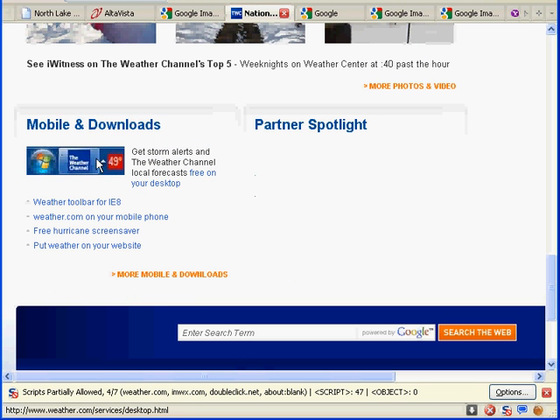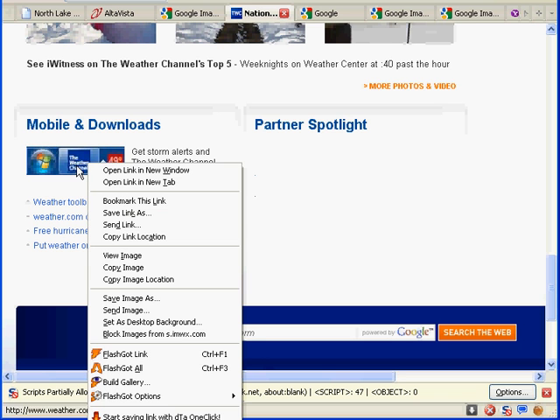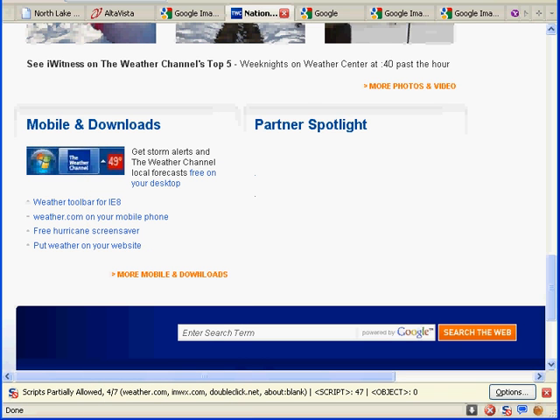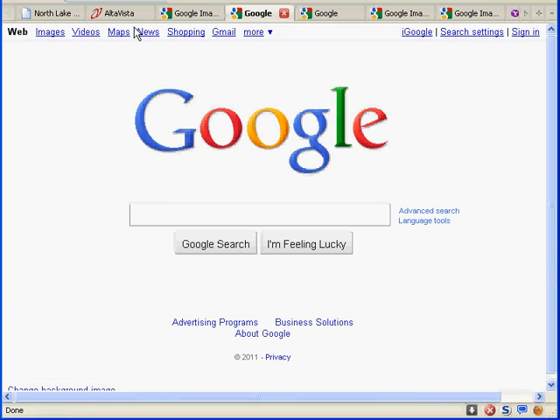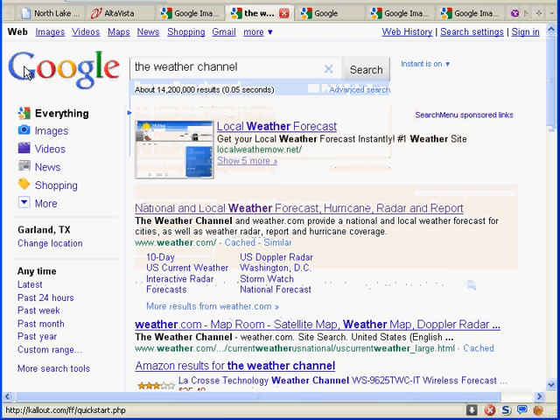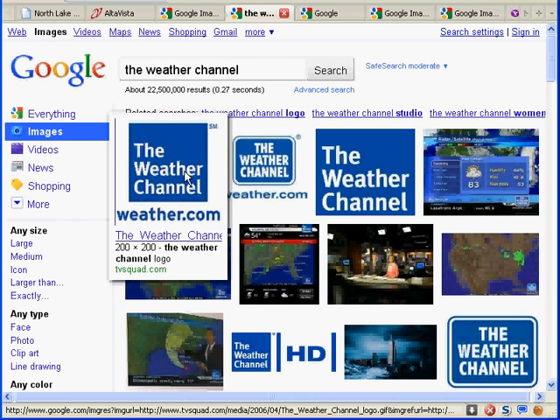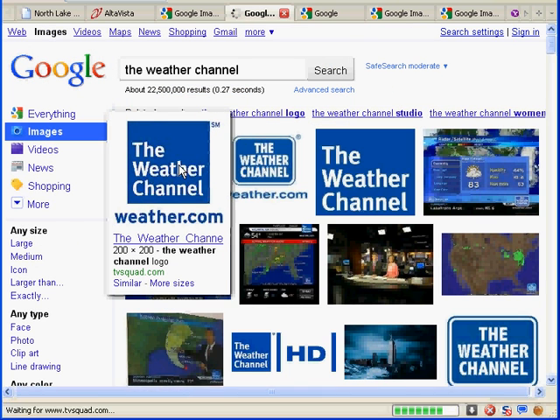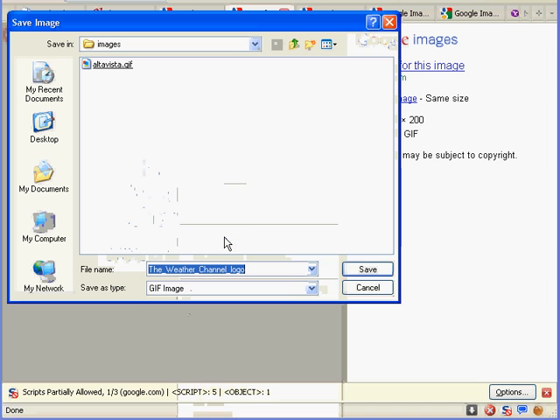The Weather Channel. And this is the best I could do for this one. Maybe I could search on Google. The Weather Channel. And just find an image for them. There it is. And right click, Save Image As. The Weather Channel logo. Look at that. They put some underscores there for you. That would be just fine. I prefer that it's lowercase though. So I'm just going to rename it myself. Weather logo.